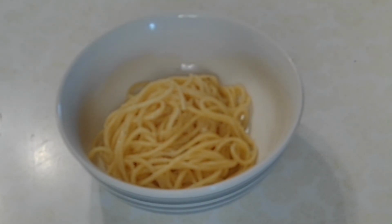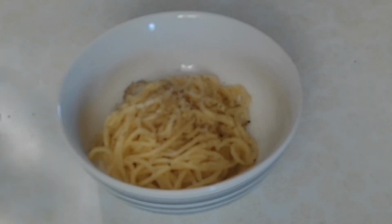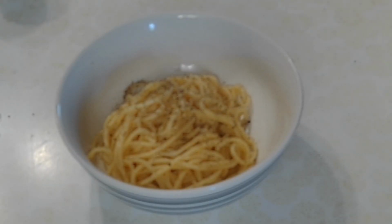And just put it in a bowl. And then I'm going to add a little bit more pepper. And that's it. Buttered noodles. Done.